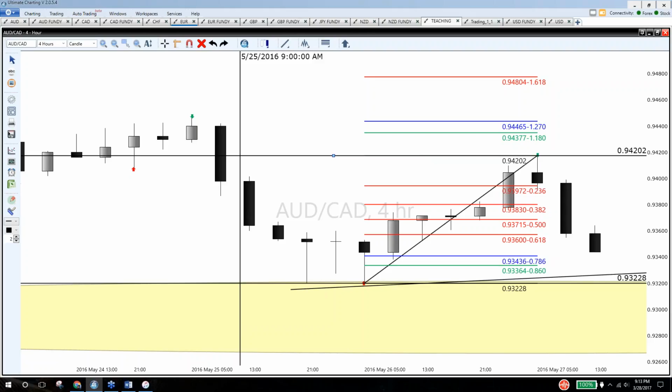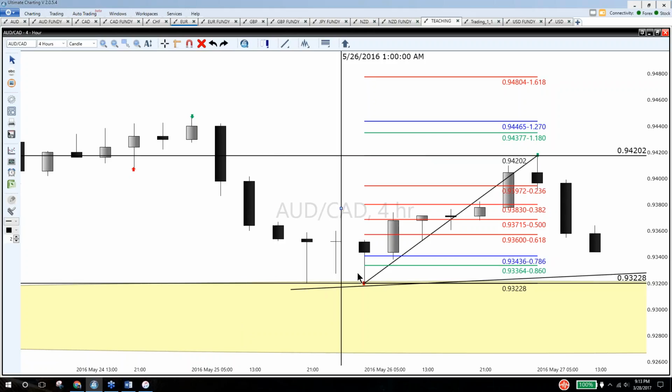So the next step then, with an AB boundary in place, is to identify, bring this over here, this is the origin of the trend. The next step is to identify the C retracement. And identifying the C seems to be the single hardest thing that traders have issues with. Okay? The textbook definition, the Ultimate Traders Package definition of a C in an uptrend is the lowest retracement nearest the A after the B. That's going to be the C retracement.